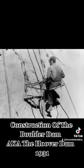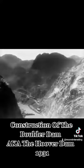The first step in preparing for the blast was the drilling of powder holes into the rock of the canyon wall. For this purpose, the jackhammer drill, operated by a single man, was generally used. The holes were then loaded with dynamite, and the blast set off, shattering the air with its detonation and shaking the very earth with its force.